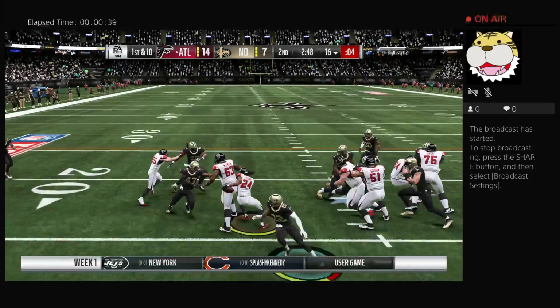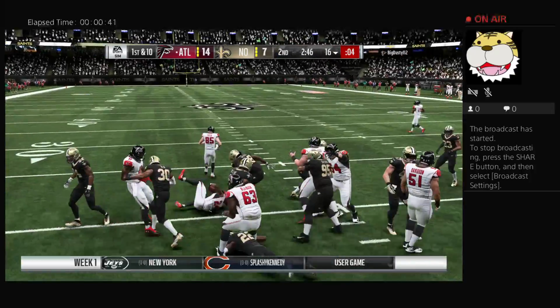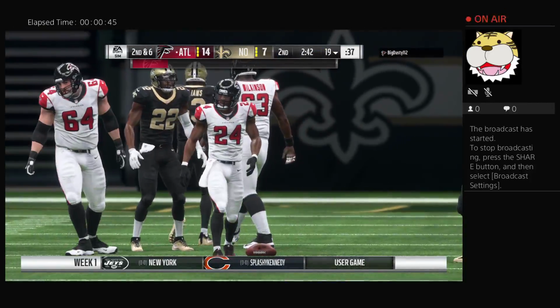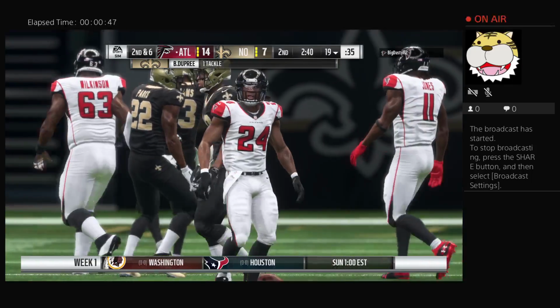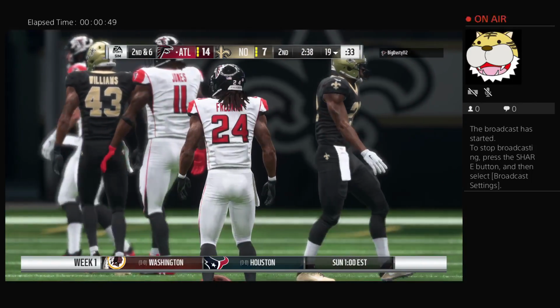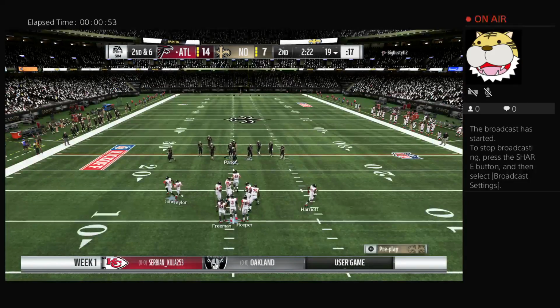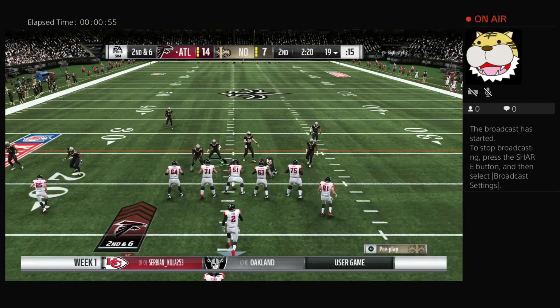Now Ryan going to give it to Freeman. And a nice gain there as he'll be taken down just shy of the 20. It's a pickup of 4, and it'll bring up second down. Earlier this half, you were wondering how the defense was going to handle him defensively. Were they going to bottle him up at different levels, so to speak, is what you said. What have you seen so far?